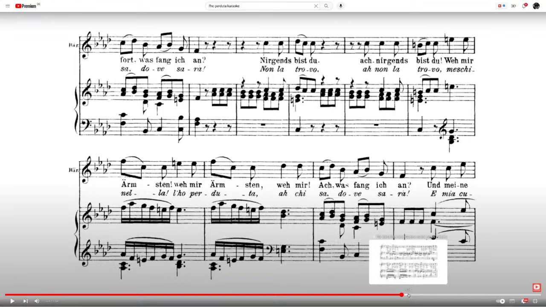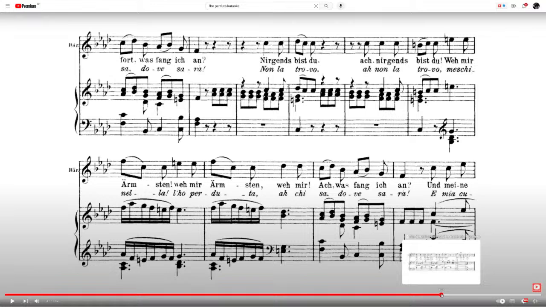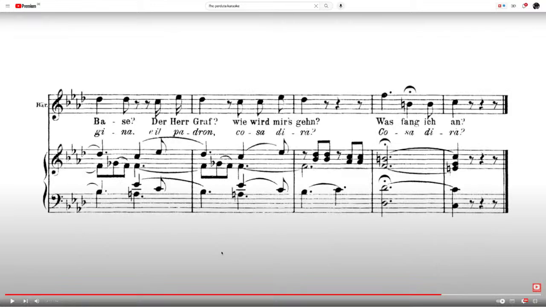Let's see if I can find this. Come on. Get me the next page. Mio cugino. Again, it's those small intervals that come across as so whiny. It's not mio cugino. No sliding. It would sound so different. Mio cugino. Il padron. It would be permissible here to have less vibrato, because that would maybe express more whininess.